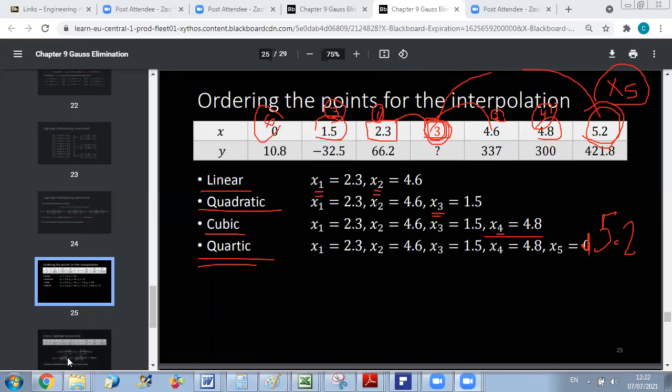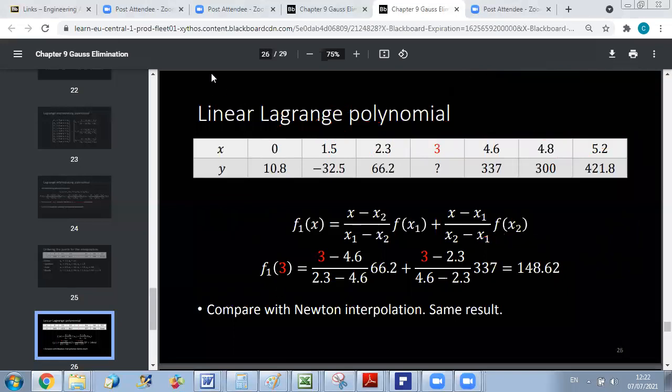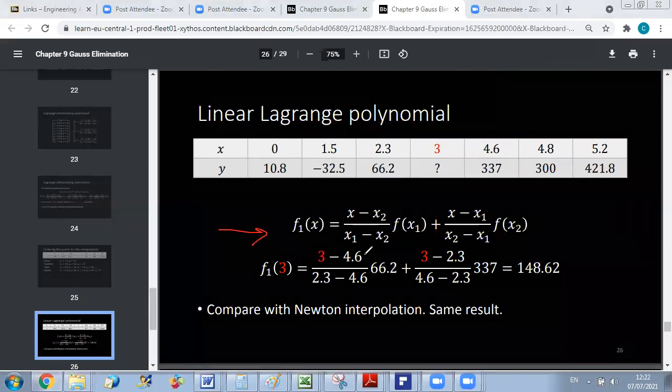Now, if I want to use a Lagrange operator, the way of writing the function will be different. So I will write it. First, we will start with linear interpolation. If you want to use linear interpolation, you should define your operators L1 and L2. As you can see, according to the definition, L1 is x minus x2 over x1 minus x2 times f of x1, plus x minus x1 over x2 minus x1, which is L2, times f of x2.